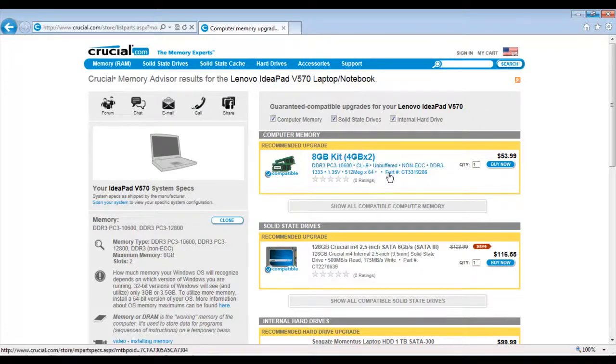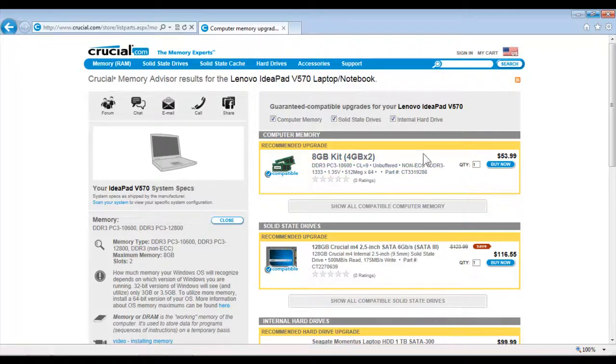CL, I forget what CL stands for, but the lower the number, the better it is. So CL9 is not the best, and if you can find a better one for your model, that would be good. The closer to 0 you can get it, the better. I believe it's the amount of time it takes the electrons to go through the board completely. So if it takes 9 picoseconds, that's a little bit off from 1 picosecond. Even though when you're talking in units that small, you're not going to notice it, but it's still a difference. Unbuffered: if you want to set up a server, you really want buffered, but if you're not doing that, then you don't need buffered, and it tends to slow it down anyways.